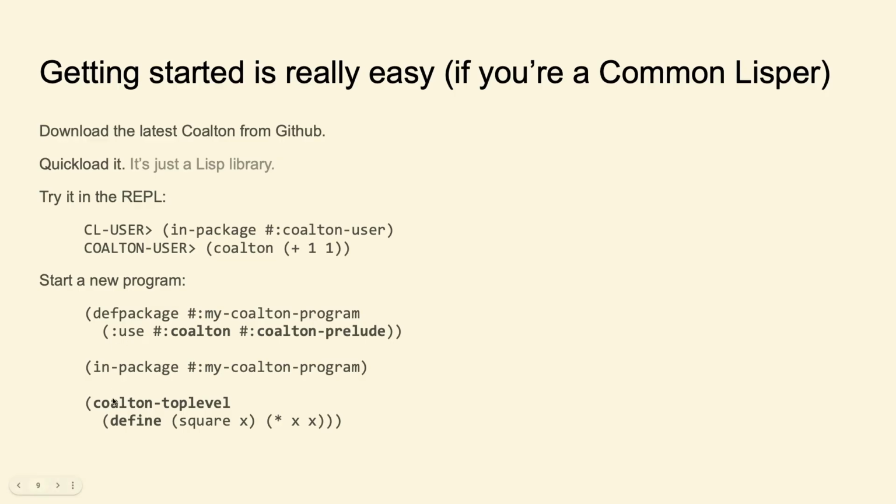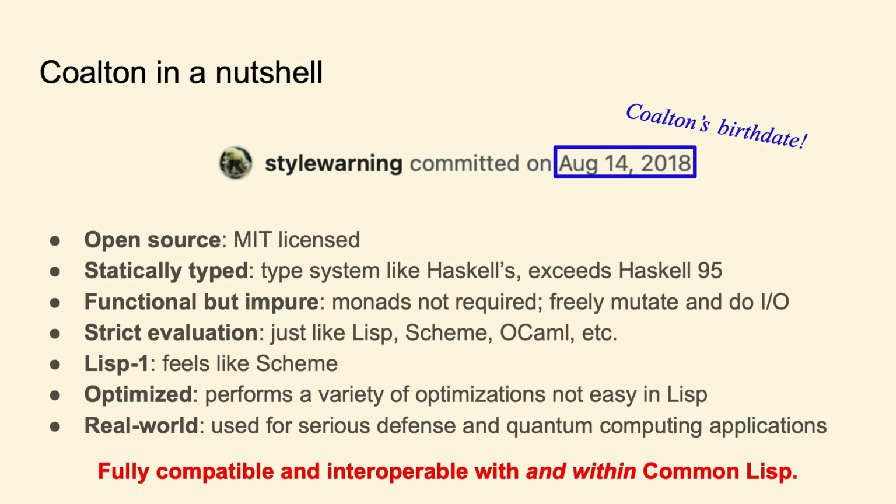And then down here, you write your Coalton code in Coalton top level. Then everything I showed on the previous slide, you can just write in there. Again, this is a .lisp file. You put it in your normal .asd file. It's in the normal compilation chain and everything. Coalton is really just a Lisp macro. At the end of the day, it's an extraordinarily sophisticated Lisp macro that takes probably 100 different files to author, but at the end of the day, it really is just a Lisp macro.